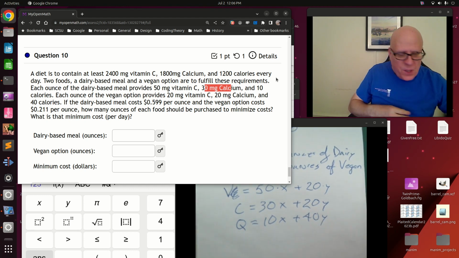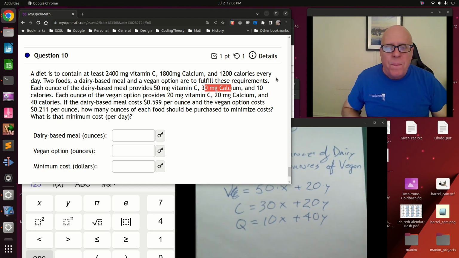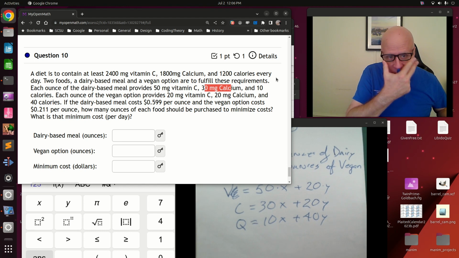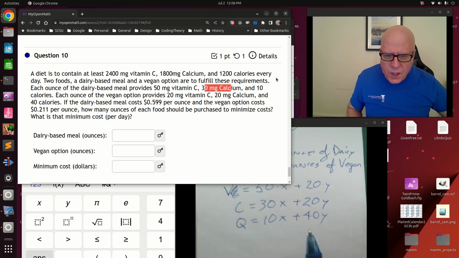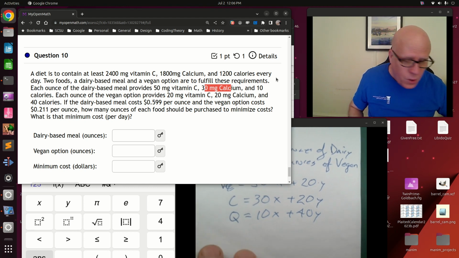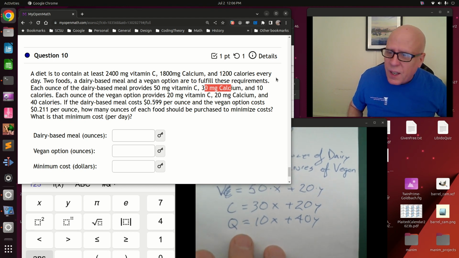I have to just point out here that that's silly. Because dairy is a really calorie-rich kind of food. When you have things like cheese and milk, that's full of calories and full of calcium too. And well, they do say the calcium is a little more than the vegan, but having the vegan provide this 40 calories is tough because there are no animal products at all in vegan food. It's hard to get a lot of calories out of just grains and fruits and things.